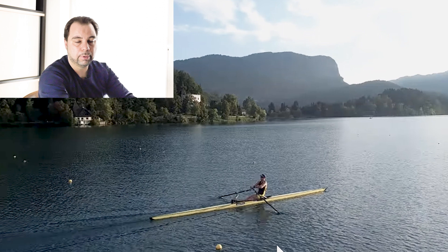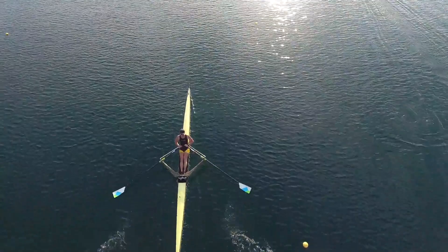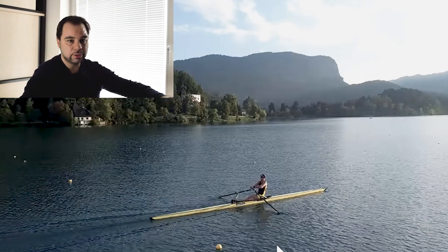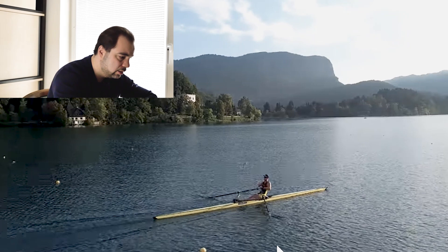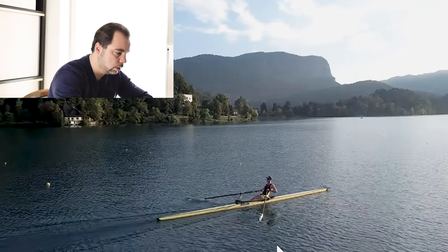Your arms should start to work together with the upper body, because the arms don't really propel the boat — they help you finish the stroke. You actually have to pull outwards with the elbows, which you do nicely, and you want to support that motion with the upper body to create extra speed, because the arms alone can't do it. So wait a little longer with that upper body pivot, use the legs longer before you start to pivot, and then make sure the arms support the upper body. At high boat speeds, legs then upper body then arms as separate phases doesn't work anymore.